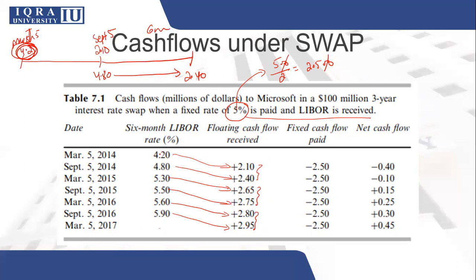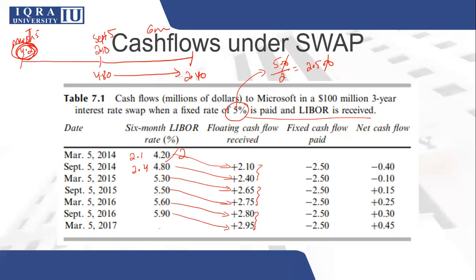Now again over here you can see that this is the rate. So how did we get 2.1? These are all annual rates. You need to convert them into semi-annual, which means all of them will be divided by 2. So 4.2 divided by 2 will give you 2.1. This will give you 2.4 and so on. So you need to convert all of them into the semi-annual rate simply by dividing the rate by 2. If it's semi-annual, we divide it by 2. If it's quarterly, we divide it by 4 and so on.